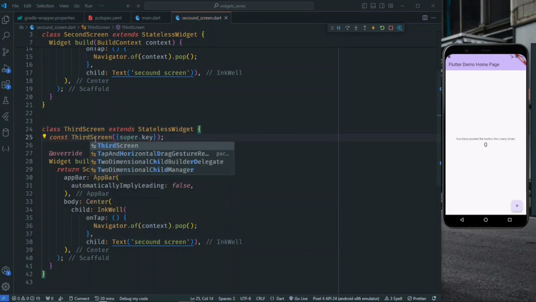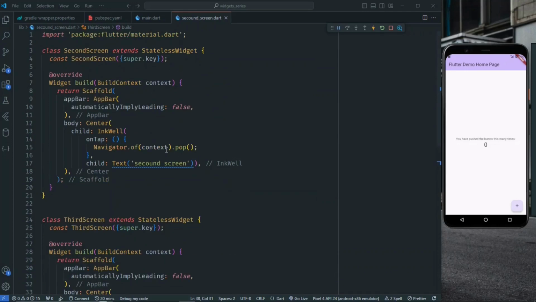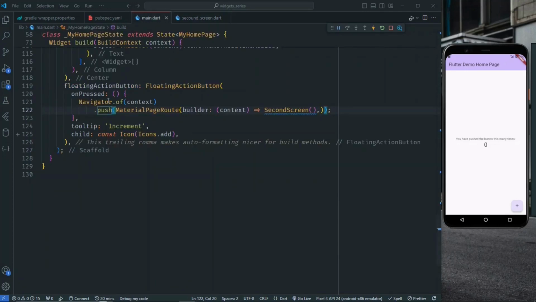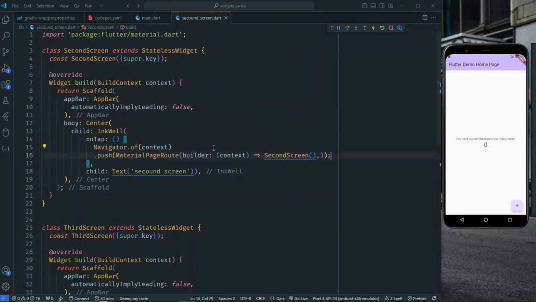I'm saying this is the third screen. Okay, in the text press, I'm going to copy this push again, and we want to navigate to the third screen also. And you will understand what I'm doing in a little bit.